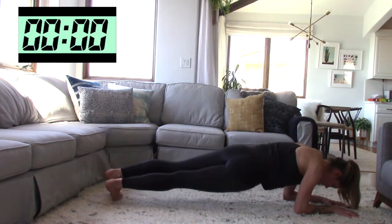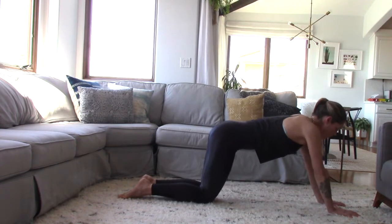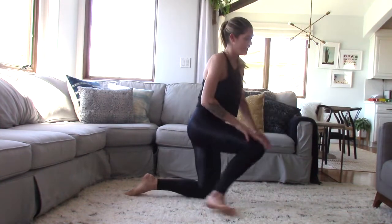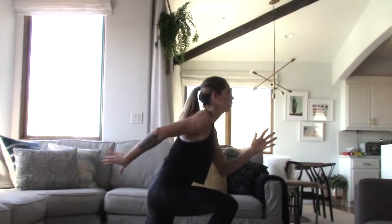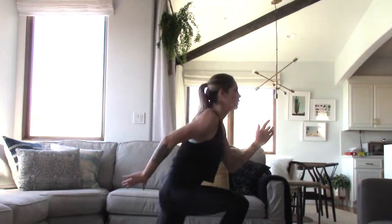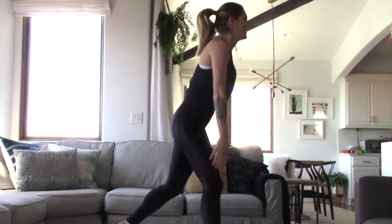Let's go ahead and take our time, coming back up to standing. We have our split squat jumps coming up. So with a steady drive, we'll push through the front of our leg and switch our legs. Feel free again to just step forward or backwards. We'll be on in 4, 3, 2, and let's begin.